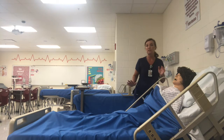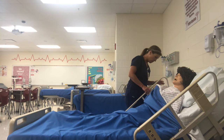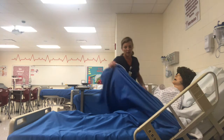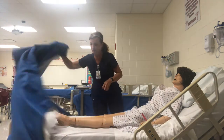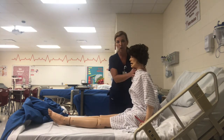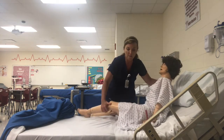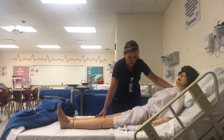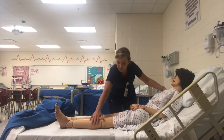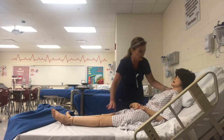All right, and please be careful because the blanket is very slick on the floor. We don't need anybody to bump their head or whatnot. So, lower the side rail. Uncover your patient. Raise the head of the patient first. Then grab their knees and pull them to the side of the bed. Opposite of that, I'll show you what that looks like. It's not pretty. It's poor body alignment. So you're going to pull his legs, but you're not going to raise the back. So you can kind of do it all in one swift motion.